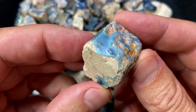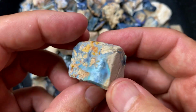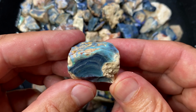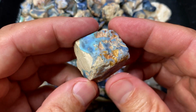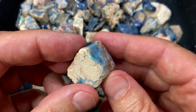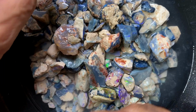You might see something like this, like close-ups with filters in some of the sides, and you think, oh, maybe there is some color here. But I tell you what, there's nothing in there. And this is a perfect example of paying less for more by getting no value. So anyway, that's obviously not gonna be one of them.